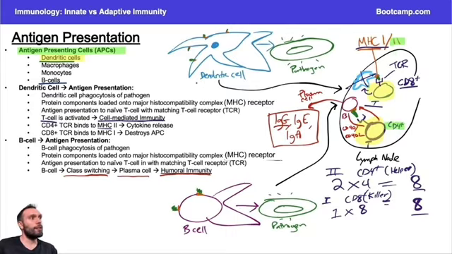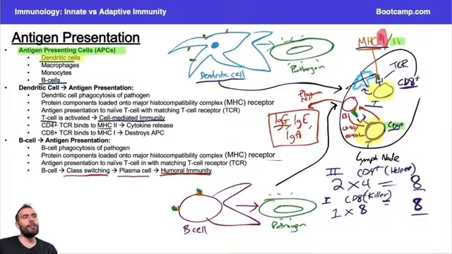So this dendritic cell can bind to CD4 positive cells or CD8 positive cells because it can load its protein components on MHC1 or 2. Almost all of your cells are going to express MHC1. Let's say it's not an antigen presenting cell. It's just like your everyday cell in the body that gets infected with a virus. What happens is that if a CD8 positive T cell runs into that cell, it's going to kill it, right? It's going to destroy it because it doesn't want that virus to reproduce.